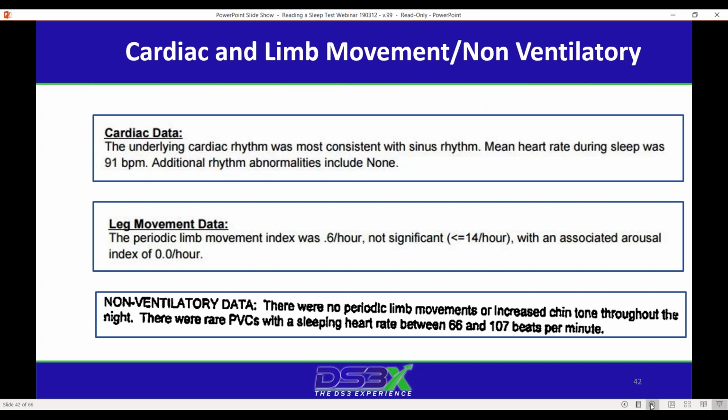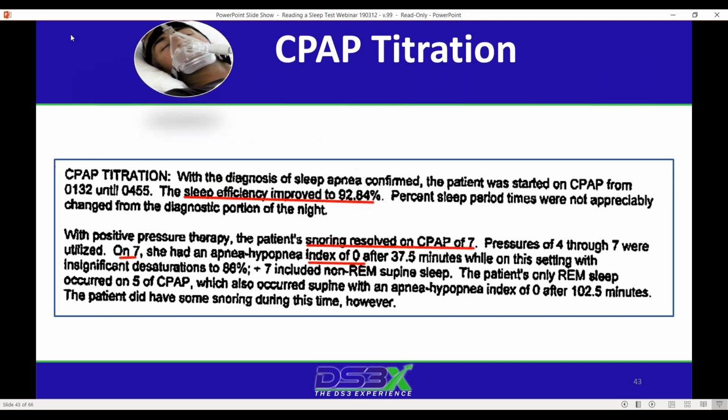I don't take a whole lot out of this unless they obviously have a cardiac problem, but it's probably worth glancing at. I think this one's important for at least one reason. If you send the patient back in for a CPAP, they're fitting them for the CPAP, the goal there is to see how well their CPAP works and what pressure. And so what you want to grab out of the CPAP titration study, if you happen to have one of those in your hand, is what the ideal pressure was. So if you look down through here, it's a 7, and they got the AHI to 0 with that 7.